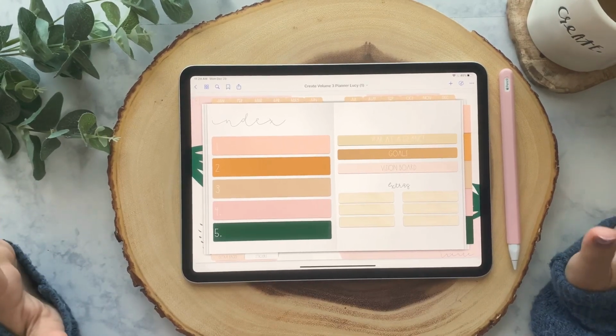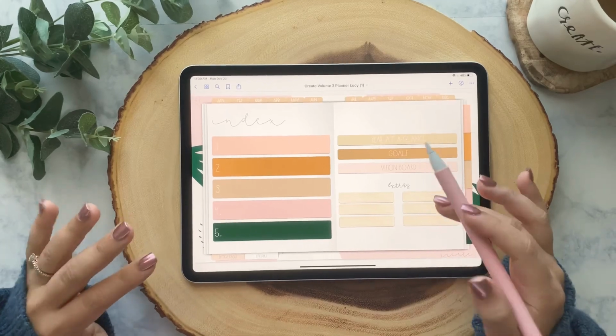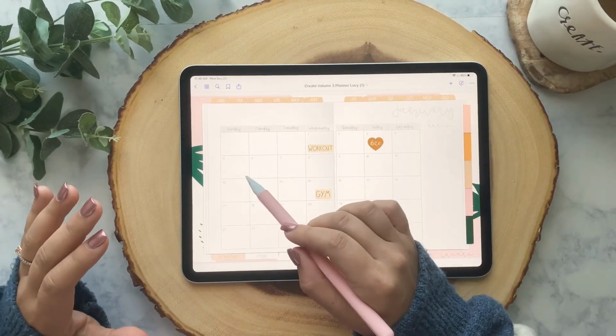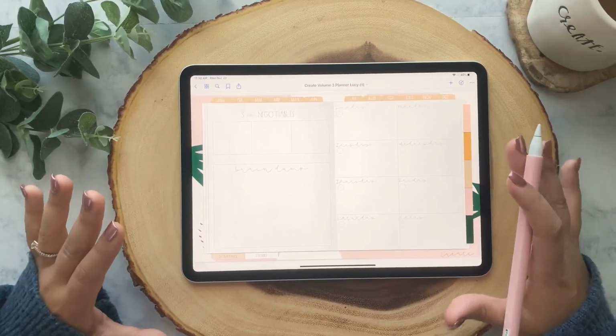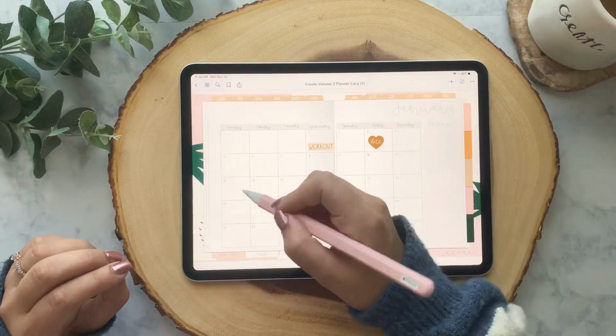Hi everybody, today I'm going to be showing you how to choose a different weekly option in case you get bored like me. I get bored of the same weekly option. So if I go to my weekly view, this is the template that the planner, no, not that one, I haven't messed with it, sorry. This is the template that my planner comes with.